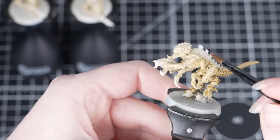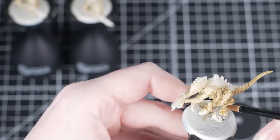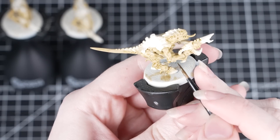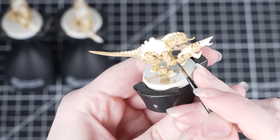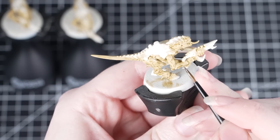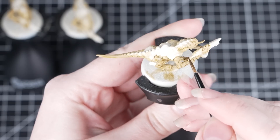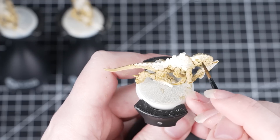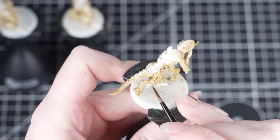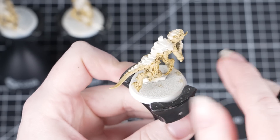And as we're batch painting, while we're waiting for one miniature to dry we can be moving on to the next one. Once that first layer of Skeleton Horde is dry we're going to go in again just into some of the recess detail, and for this we'll be using a smaller brush — a medium layer brush works really well here. All we want to do with this is add it to the recessed detail, which gives us a little bit more depth and interest across the miniatures. Before you do this, just make sure that first layer is fully dry. If it's not quite dry we could accidentally pull off some of that first layer and create unwanted texture on the model.